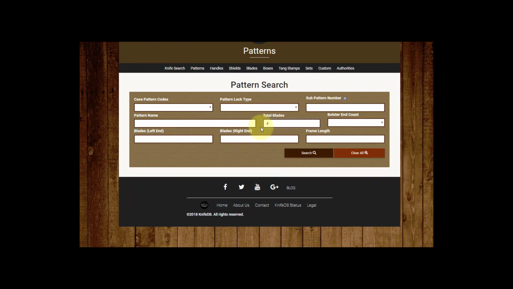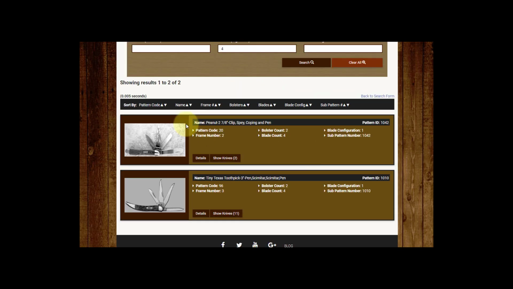Looking at the knife, we are going to put 4 in total blades, and we're going to put 4 in the blades on the right end field, and then we're going to search. There are 2 different subpatterns like this.